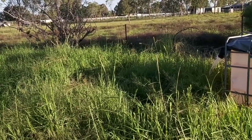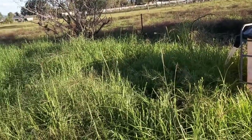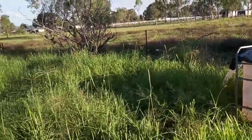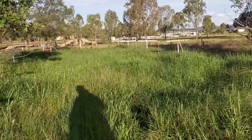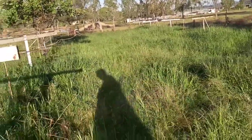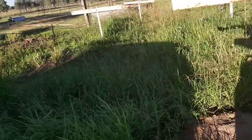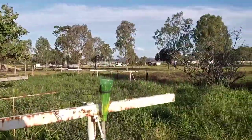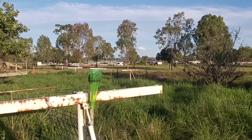If you go back and see the video where I first put Laura in here, it was only a couple of days ago, but yeah, she's really enjoying chomping that grass down. But I'm just amazed at how well that grass is doing. I mean, even if you look at this section here, the goats have been here a few times, but it's not doing half as well as that area over there. But let's go have a look at the aquaponics.